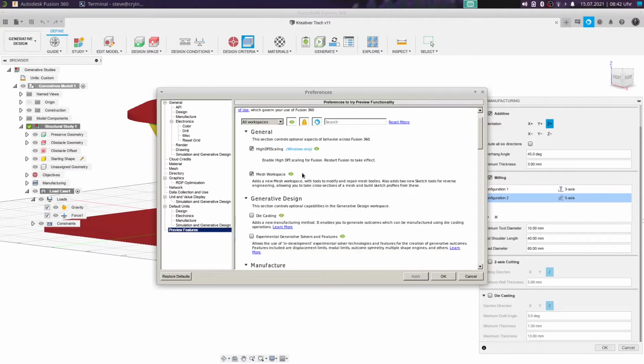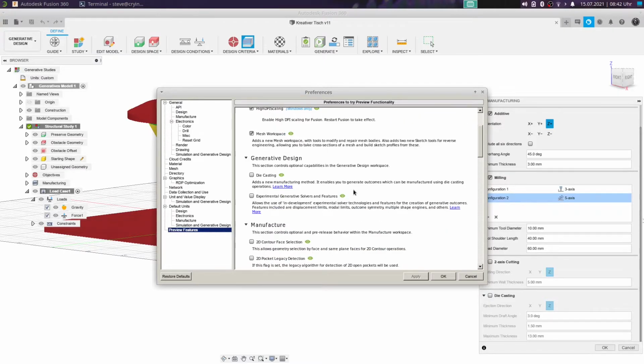So, mesh workspace. Okay, and yes, here generative design, die casting, and when I click on this one, then we have activated this new manufacturing method, and it enables you to generate outcomes which can be manufactured using die casting operations.